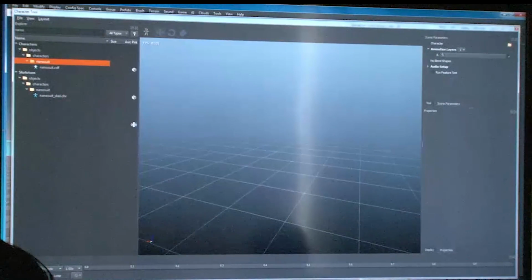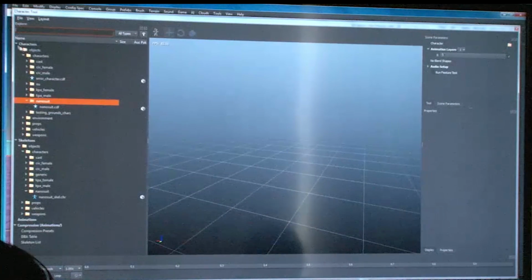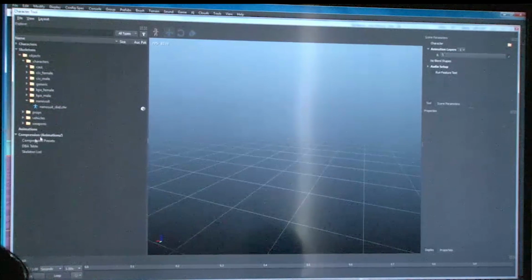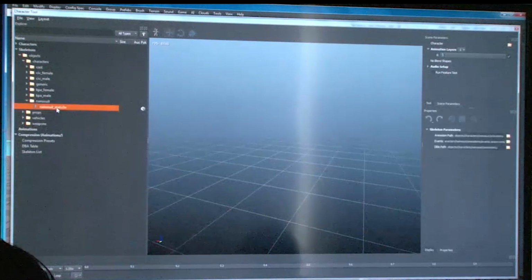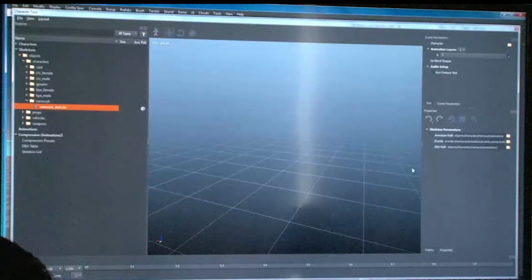It is a very standard layout. On the left side you've got a browser, basically some kind of an asset browser. If I clear this filter here, you'll see we've got characters, skeletons, animations, and some extra stuff. On the right side we've got extra panels like property panels, which will give you information about what you select. So for example, if I select a skeleton here, CHR, you'll see the skeleton parameters. And we're thinking about extending this to really become a skeleton editor or a skeleton parameter editor in the near future. The skeleton is the least developed part of it at this moment.